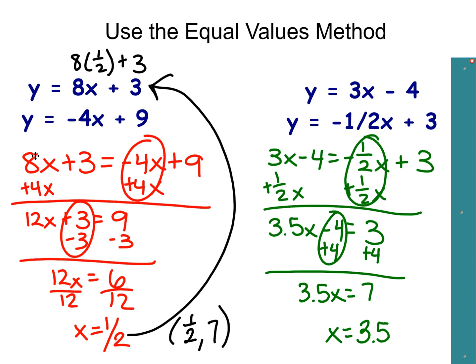I am going to plug that into the top equation so that I don't have to mess around with the negative half. So I do 3 times 3.5 minus 4. 3 times 3.5 minus 4 gives me 6.5. So my final answer is going to be 3.5 for the x value and 6.5 for the y value. Especially a problem like this, if I would have graphed it, that would have been a messy graph. I would not have known for sure where those points were intersecting. That's why we need to have a method like this so that we can solve it algebraically. This is one of the methods that you're going to learn this year.